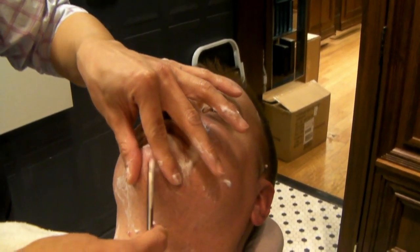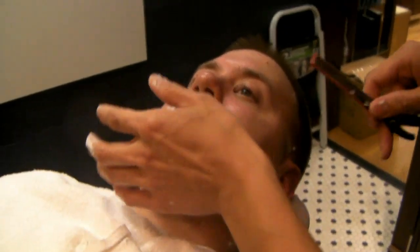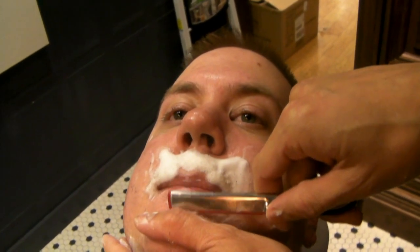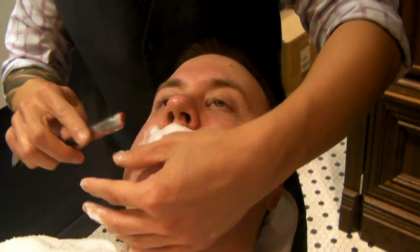I like to go sideways with the straight razor on the chin because it's so rounded up and down. I'd rather just go sideways. You get a little more oomph on it. A lot easier. You can see that. It's nice and clean, one shot. It's a lot better. You just stretch the skin however you need to. Skin stretches, so it's not a big deal. It doesn't really irritate anyone. You're going to flip your bottom lip in and just let it out a little bit. Perfect. Just gonna go right here. Let's get this nice and clean for him. That's one side. Here's another side. This way.